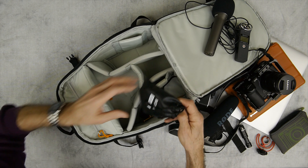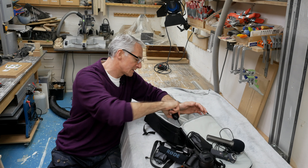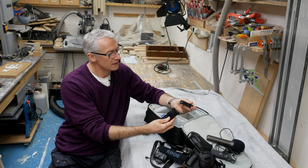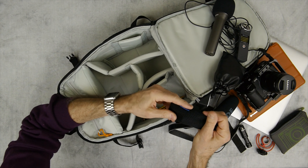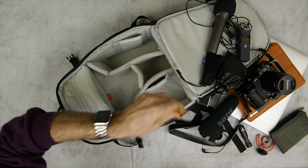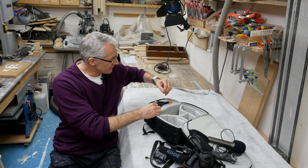In here I've got the backup lavalier microphone. I'll keep one of these spares in the suitcase as well. A little backup battery, just in case you run short of power — and as I say, this is also my carry-on bag. A couple of pencils always come in handy. And then the top section is a general sort of dumping ground for all kinds of other stuff.